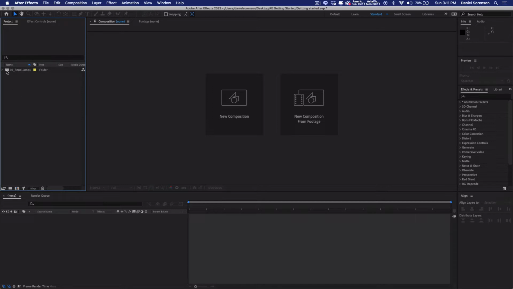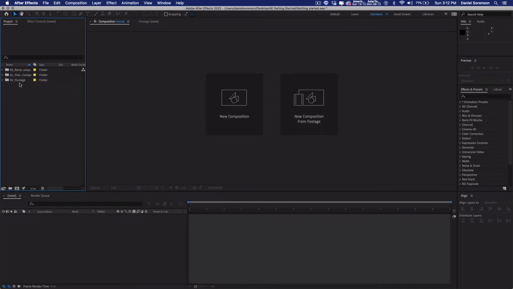And the reason I do the numbers is so that when you click on show by name, when you list this by name, these folders will stay in a specific order, and that's really important for helping you keep organized and work efficiently. Okay, so next one will be 01 underscore precomps, and we'll talk perhaps in another video about what precomps are. I'm not sure we'll cover it in this video. Okay, so that's precomps. And then we're going to have our footage, so 02 underscore, that'll be footage.